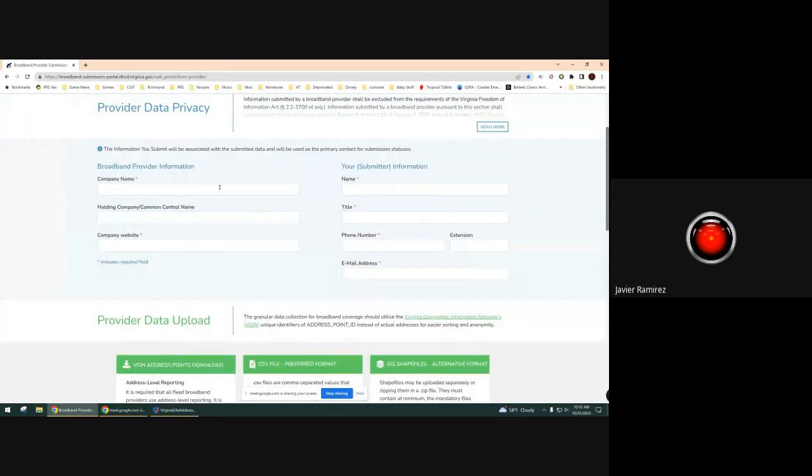You need to fill out the information for the submitter, the person that will be in charge of the submission, or the person that is the contact in the event of any problem that might be with the submission, because we do verify them after they've been submitted. It was basically that point of contact for us, and the details about the provider, the company itself, and their website for the internet company that offers the services.